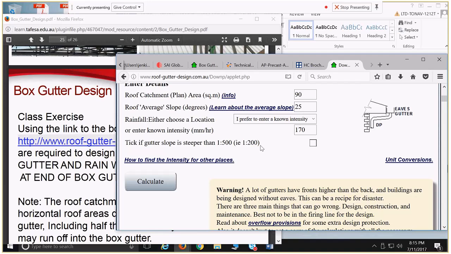But let's say what we're interested in is finding out how much water is going to flow to that gutter or that length of gutter. If we had another section of the house over here, we might go, all right, we've calculated that bit, for example. What we're interested in is this bit here. So we'll calculate that to see how many gutters or how many downpipes. Or we might go, no, let's do the whole shebang, add the whole thing in there, and then space our downpipes accordingly. So we'll go, we need 8 downpipes. We have X many meters of gutter happening around there. This is the frequency of our downpipes. So you can decide how you want to calculate it.